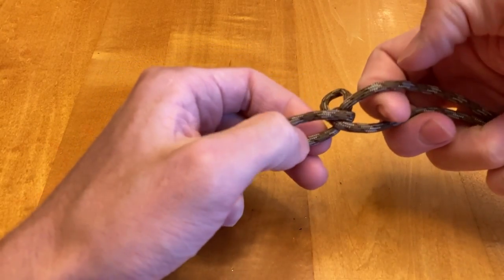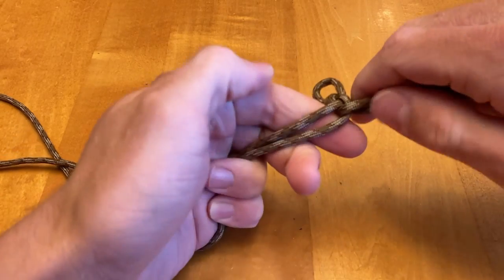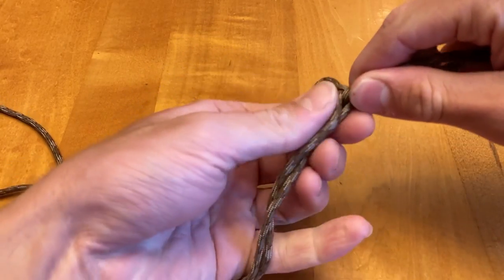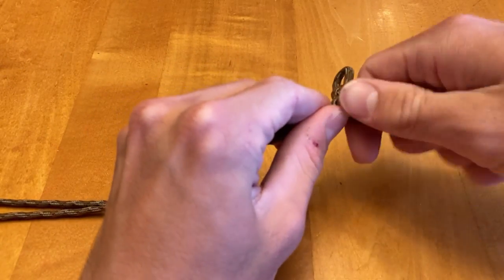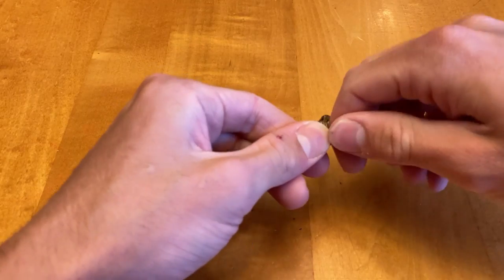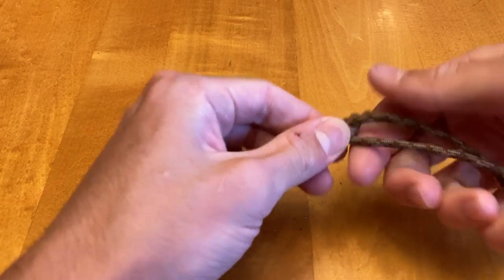So we're going to take these two strands, this one and this one, and cross them. Look again. We're going to take this strand right here and this strand up here, and cross them. Then we're going to take these two strands again and cross them. Then this strand and this strand once again, and cross them. We're going to repeat this pattern again and again.